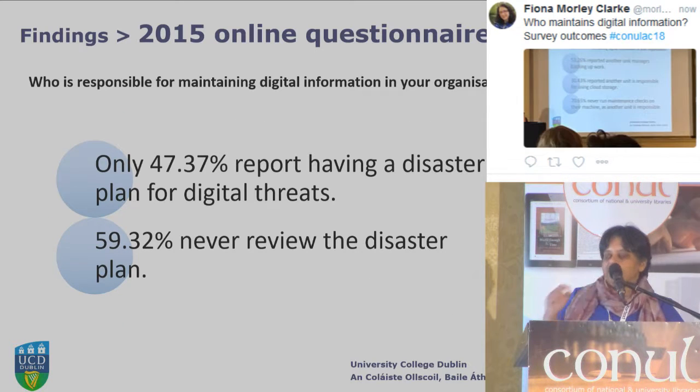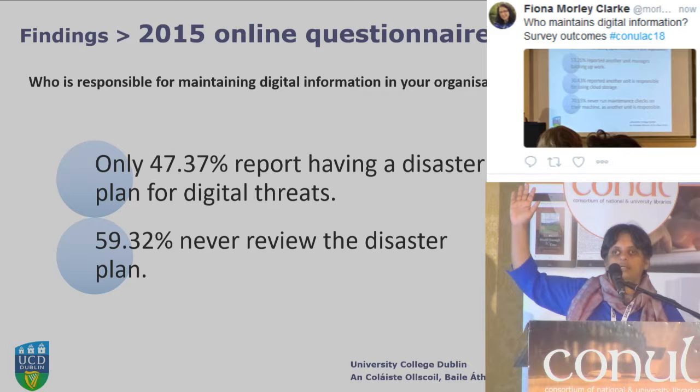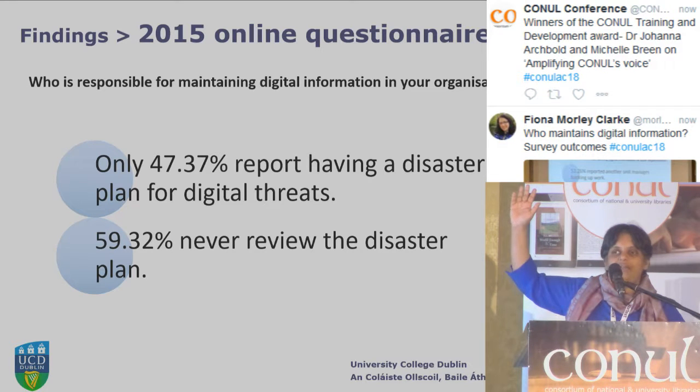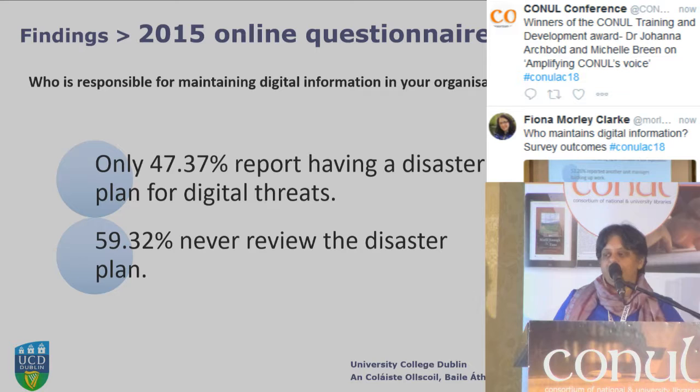So we asked a little bit more about disaster planning, which is on that outer ring, things that you hope never happen. Less than 50% of our people said they actually have a disaster plan. I'll just take a rough straw poll. How many of you know of a disaster plan for digital assets in your organizations? Okay. How many of you have ever actually read that plan? And how many of you have actually been responsible for implementing that plan or even writing it?